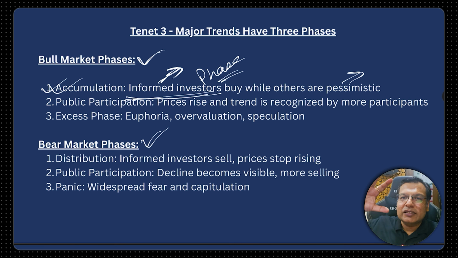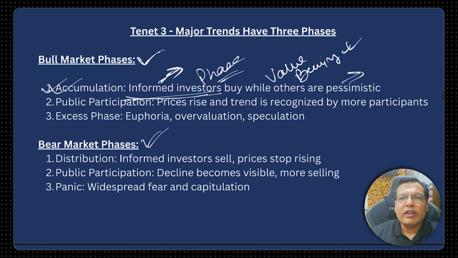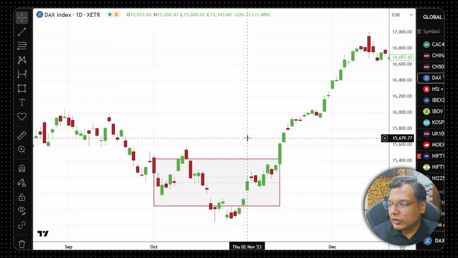So when the markets start to bottom, or when the markets have corrected considerably from the top, these are the players who will start accumulating the stocks slowly. And this is called a value buying phase. It means during this phase, the stocks are available at a very cheap price. Now, there is a concept of time and value, right? It is out of the context of the CMT curriculum, but we will discuss it sometime as we move ahead. So the accumulation phase is more of a smart players' zone.